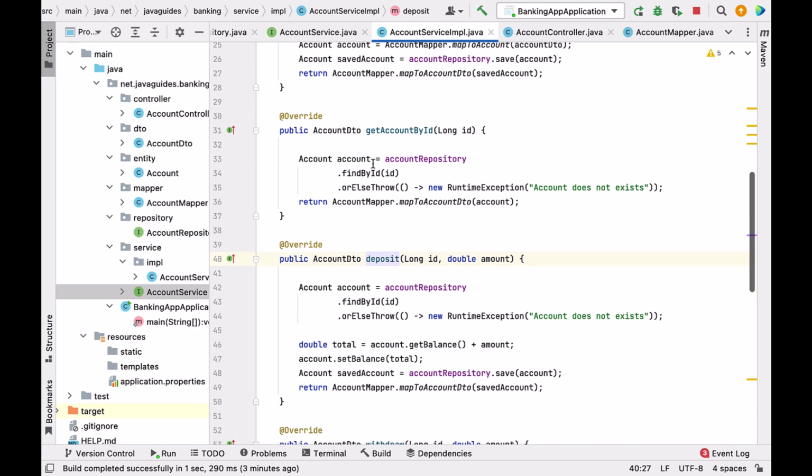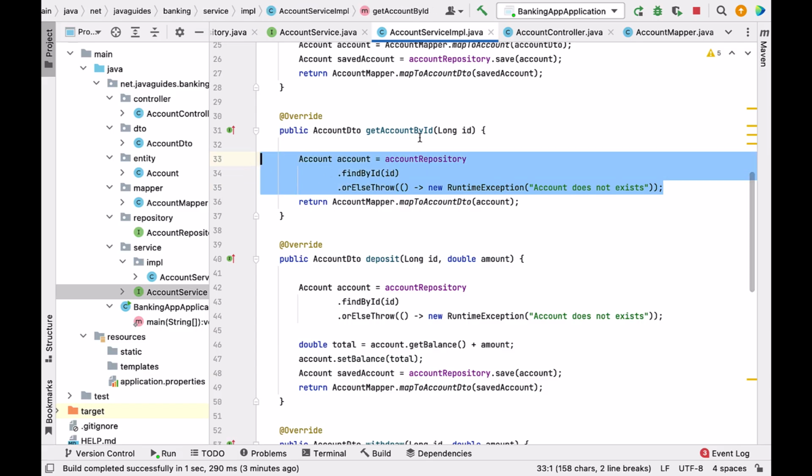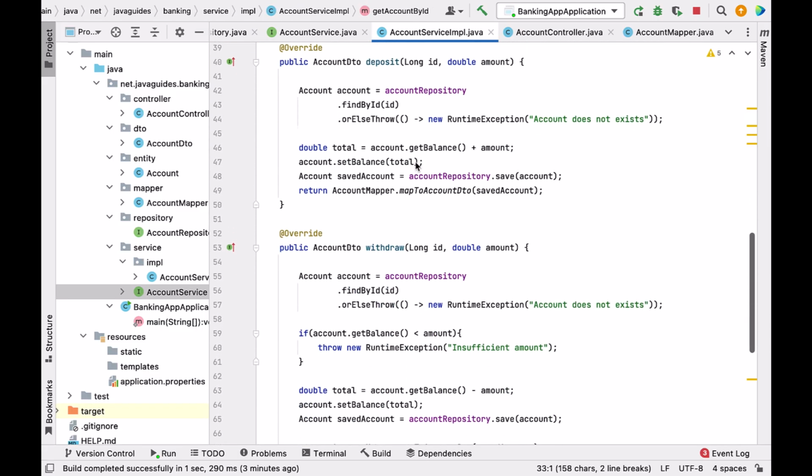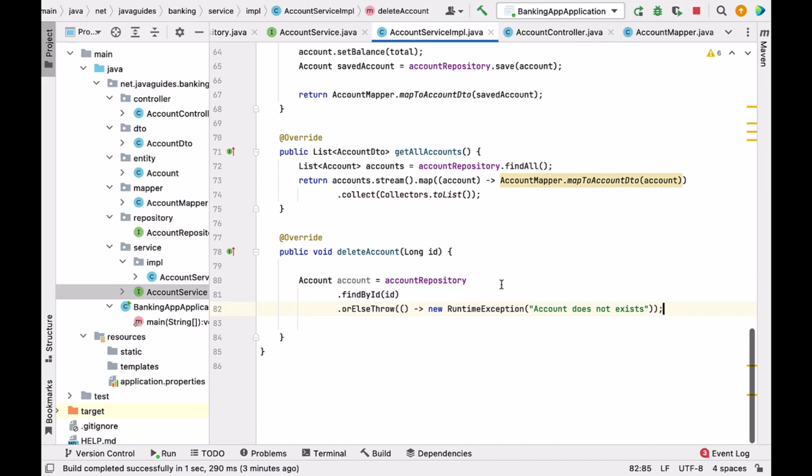So let us copy this piece of code from the get account by ID method, go back to delete account method, and paste this logic. So here basically we are adding the condition that if the account with a given ID does not exist in database, then we will simply throw the runtime exception like this.